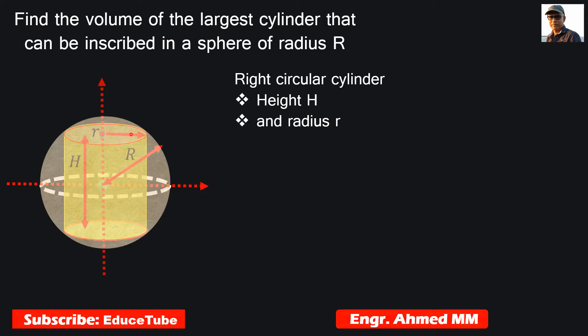Now we are taking a right angle triangle from this point up to the center, then this edge. So we take this triangle here: radius r, the sphere radius R, and half the height of the cylinder which is H/2.